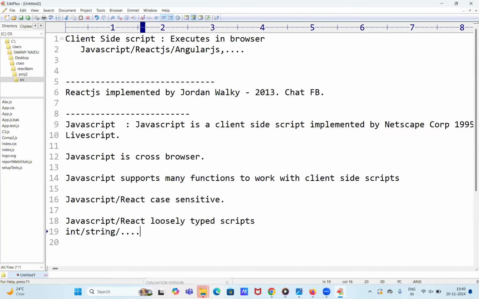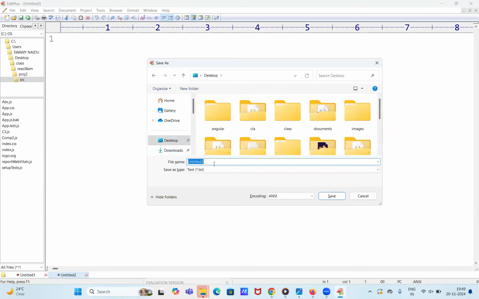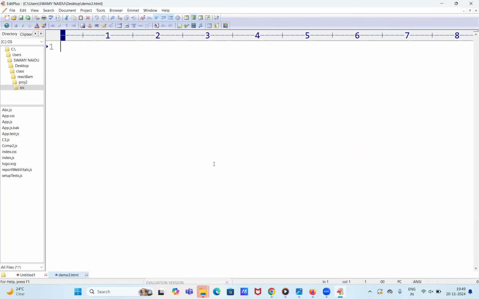For example, one program, demo3.html, is given on the desktop. Now, we create variables in our application to store some data. For example, serial number is one variable and the value 100 I have given. Now, I want to print this in JavaScript. Alert is the function to print the output.